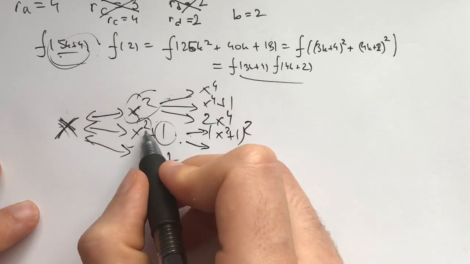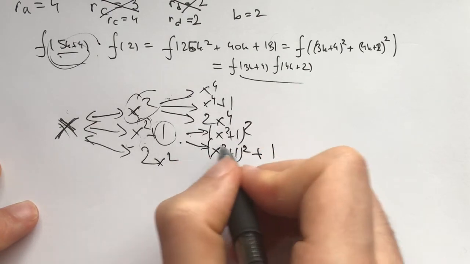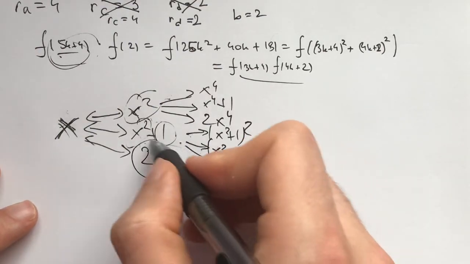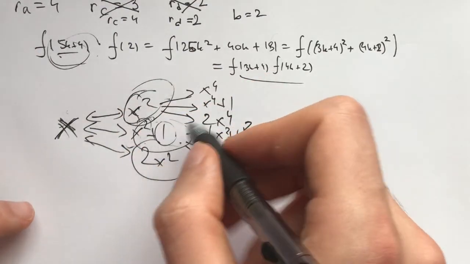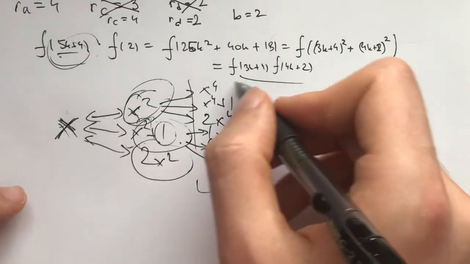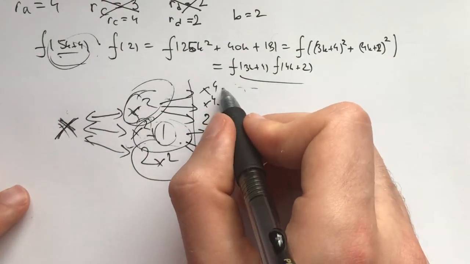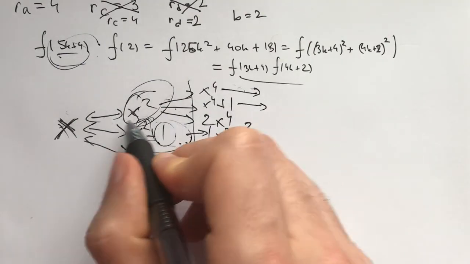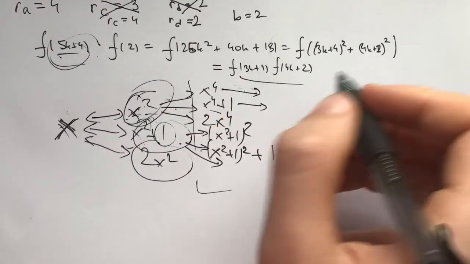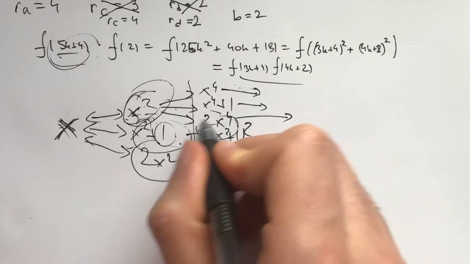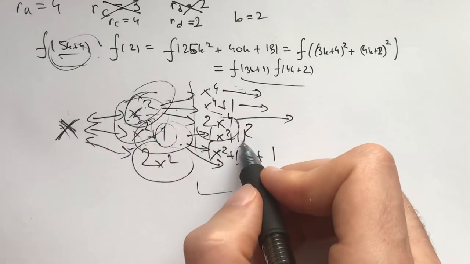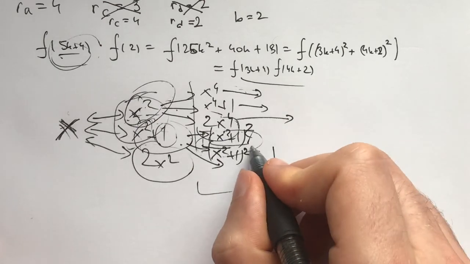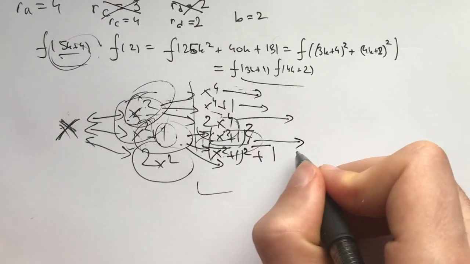So you could go backwards if you had one of these numbers that can be written as a sum of two squares. So you can go ahead and just test out different hypotheses. While you're exploring, you could be testing out, can this one be written as a sum of two squares? No. Can this one? Yes, but we would just get x squared and 1. Can this one? Yes, but we would just get x squared again. Could this one be written as a sum of two squares? And the answer is actually yes.